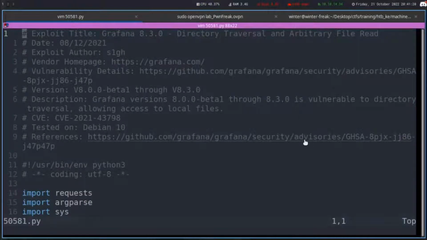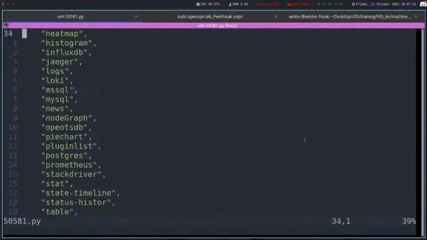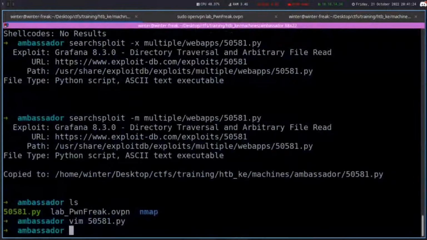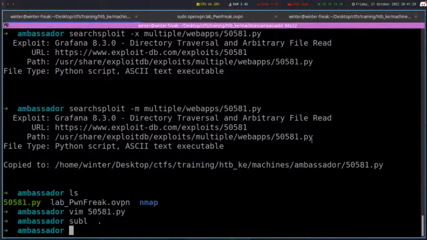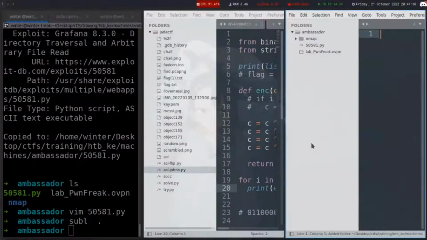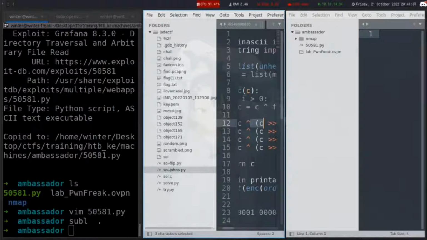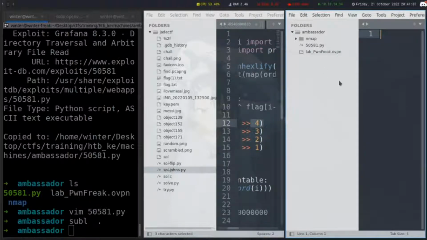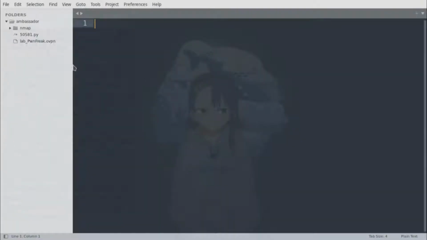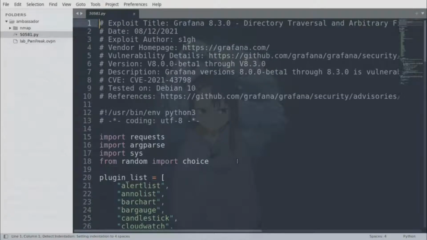What does it do? Okay, let me just use Sublime. So yeah, this is the exploit.